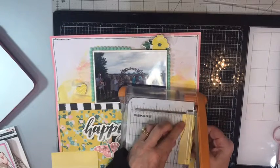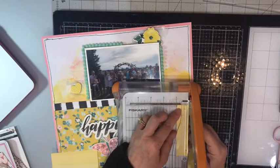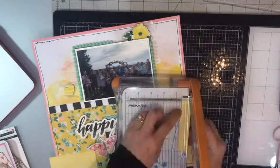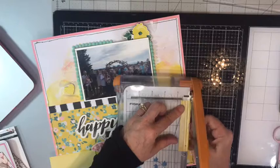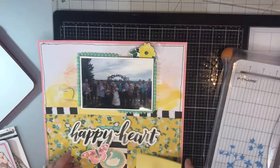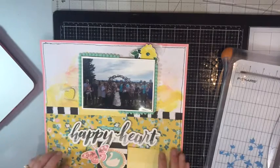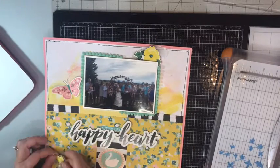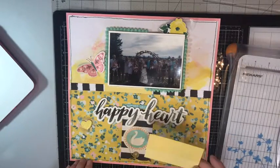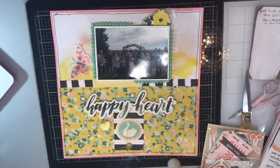And I added some pop dots underneath that yellow flower in the back as well, so that it was level with the photo. And this was just a little journaling card that I cut up, and it just says "Write Memories Here." So I just wrote how it was the one picture of my family that we got.